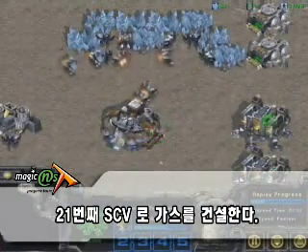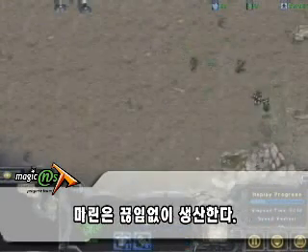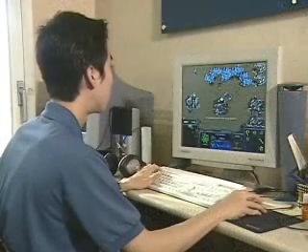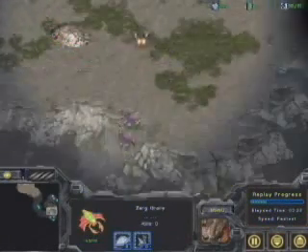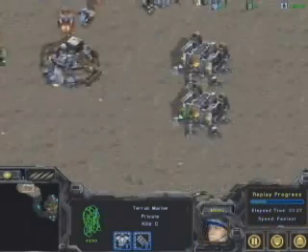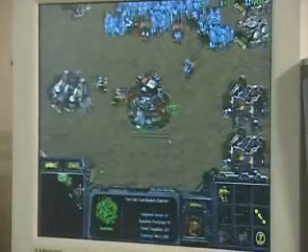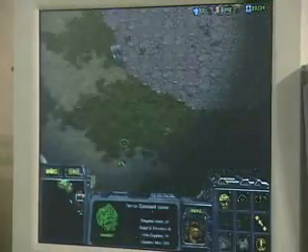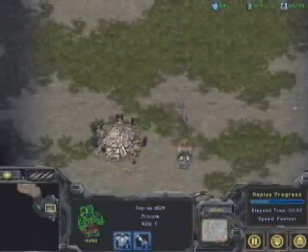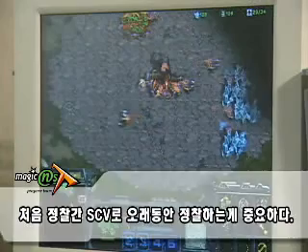Here I make the refinery with the 21st SCV, while constantly pumping marines. The 26th SCV, I start the academy, still maintaining the marine production. It is one of the top priorities earlier on that you try to keep your scouting SCV alive for as long as possible to keep watch on the enemy base.